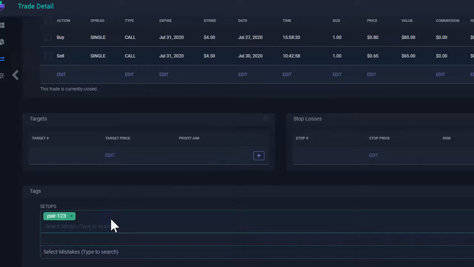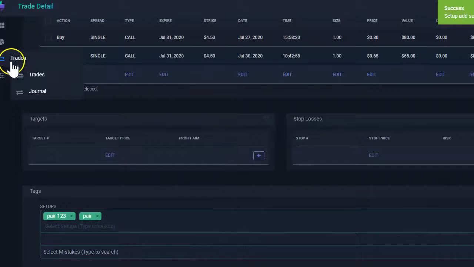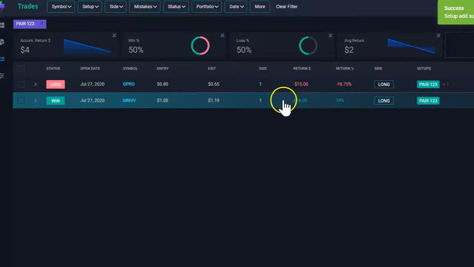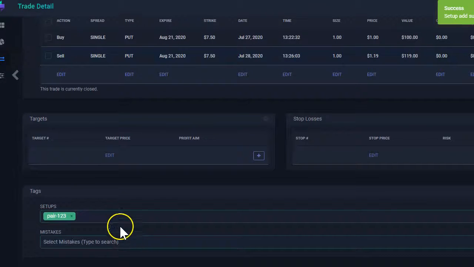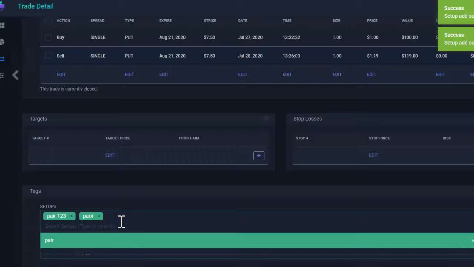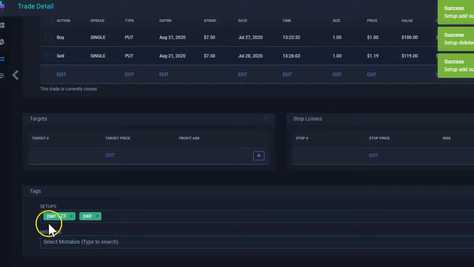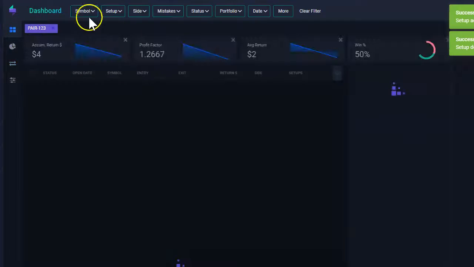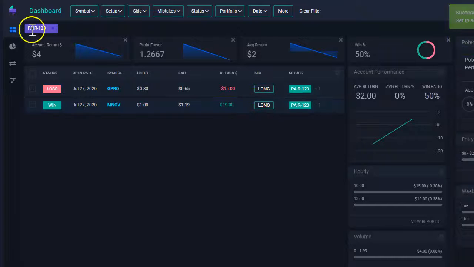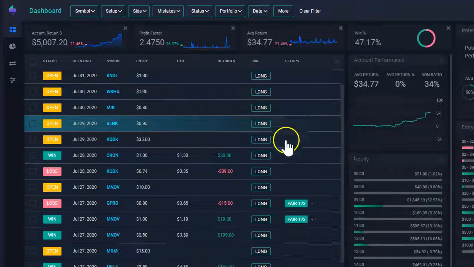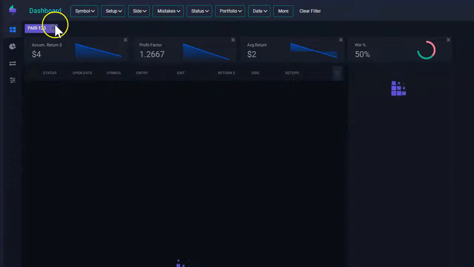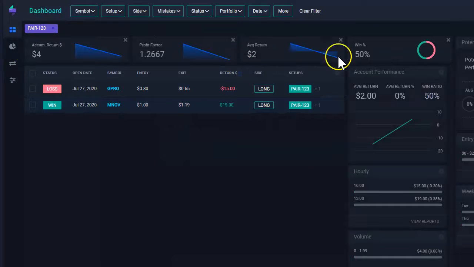You could also just do both things, right? You could say, okay, this was a pair strategy, so you tag them with the pair strategy, and you also tag them with the specific code for that pair. So you can filter that, and then you can quickly look how much money did I make from that. Actually, there you go. So I tag it with pair, and I tag it with pair 123. This will allow you to filter by that specific trade, that specific code, and then you can quickly look. So this is what I will do. I'll tag them like that, and then I click on it, and then the system will apply, and then you will know, okay, this is how much money I made on that specific trade.